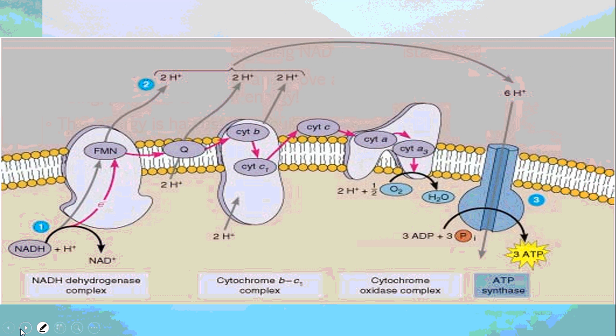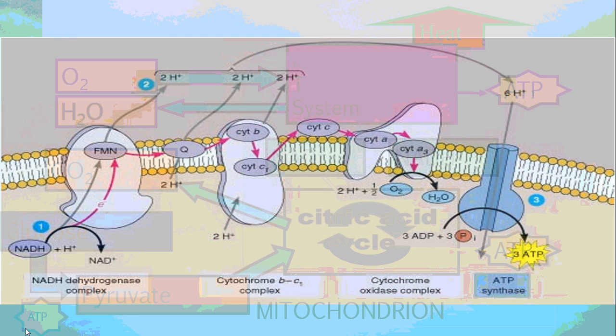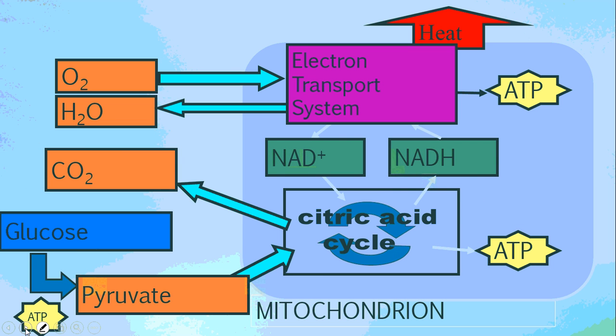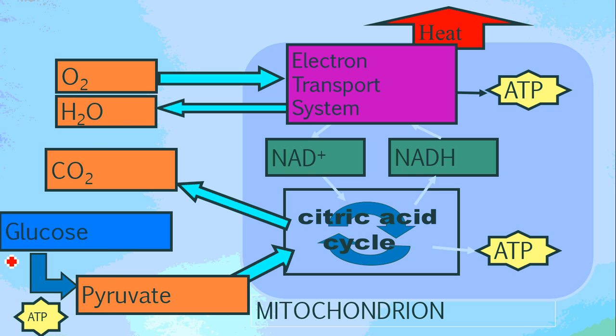Here's a picture of the process. The hydrogen ions and the electrons are dropped off here and moved through an electron transport chain, pumping hydrogen ions as they go. Then, those hydrogen ions move through the ATP synthase, and in doing so, generate ATP. You have another diagram that looks just like this, and it might be good for you to fill this in as well as we go through the process here.